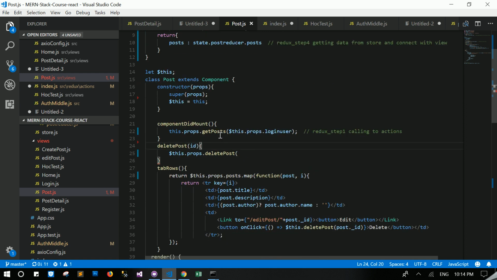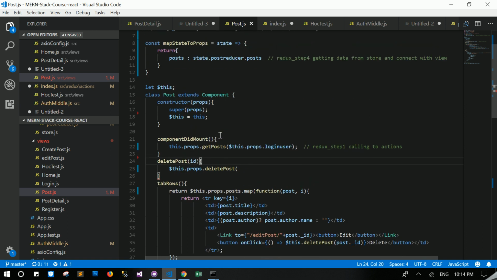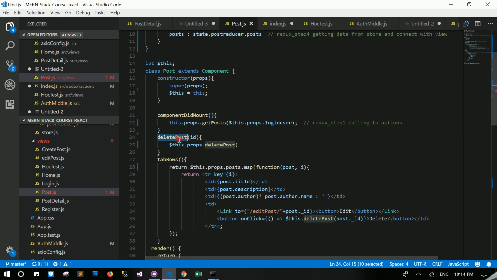So the little trick in redux post is that redux post should be compatible with async function, async and await should be used in redux post.